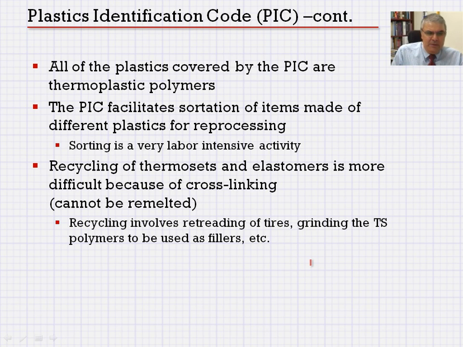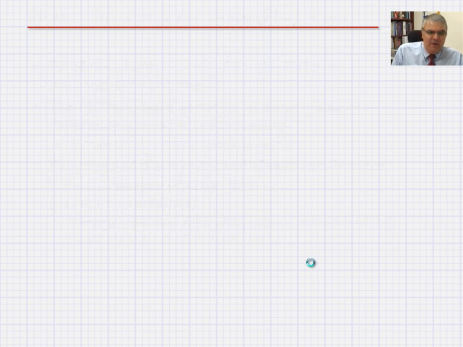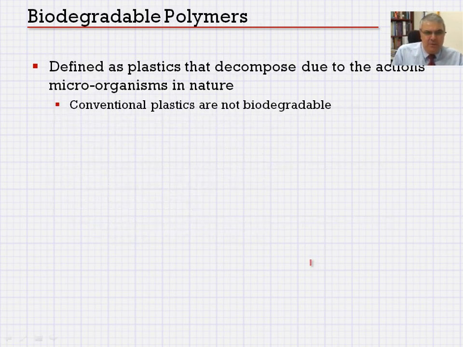Now think about the case of tires and other types of polymers. It's really not something that we can just say, hey, we're going to melt it and we're going to cast it again. It just doesn't work like that because it's going to lose many of its wonderful and attractive properties.